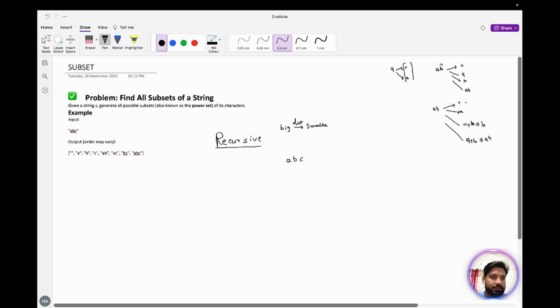So you can see this is exactly the subset we got here, right?